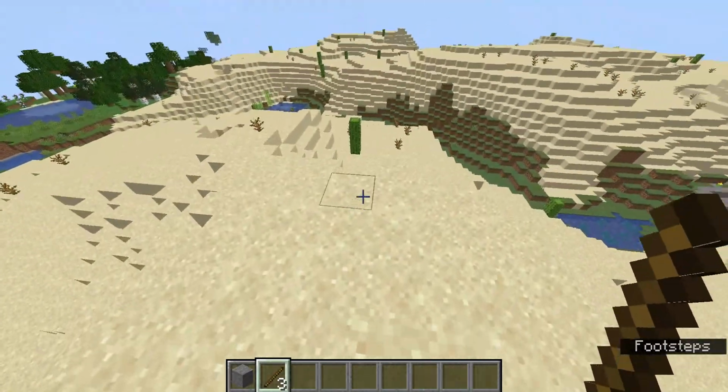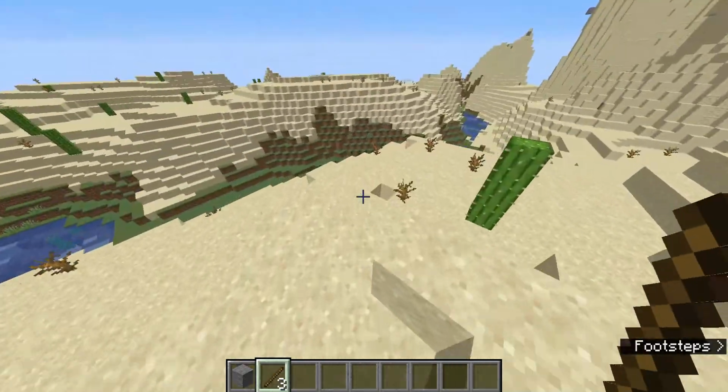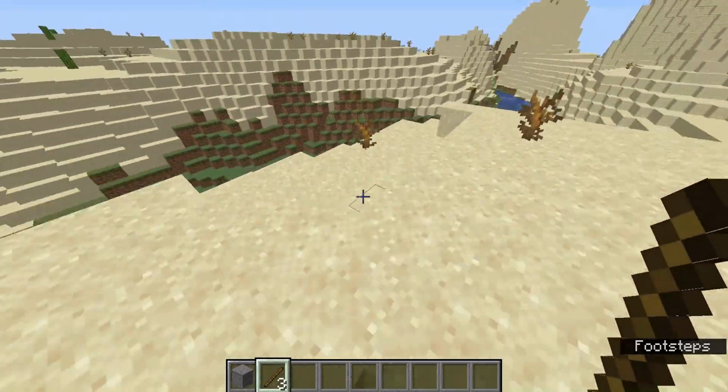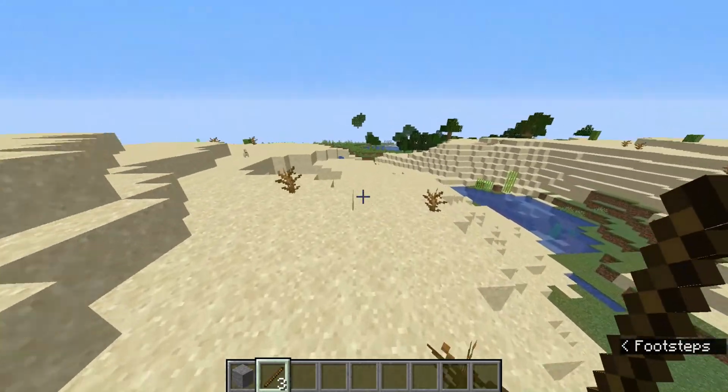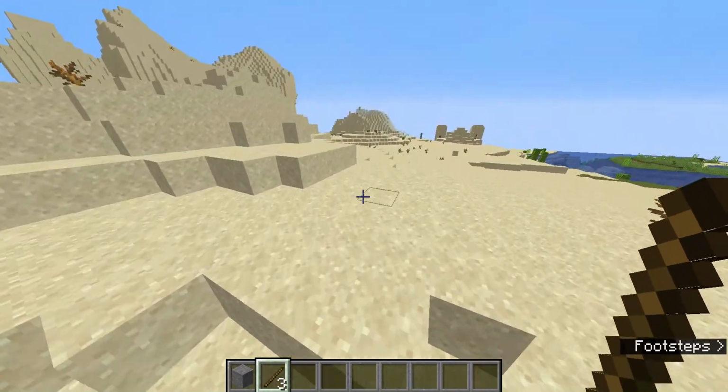Later on, when we get into advanced stuff in our survival world, I'll introduce you to the anvil, which also obeys gravity. And actually, when it falls on top of a mob, it will do damage to that mob. So it's really interesting. All right, so that's gravity. What's next?